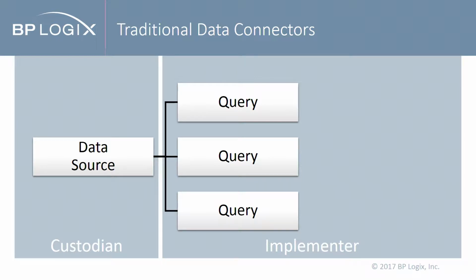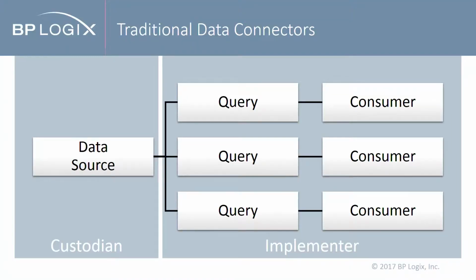So it's the implementer. Now on the bottom there it says implementer, and I realize you're all going to just have to take my word for it. And the implementer has to write queries against this data source. And then for each one of those queries, individually, there's a consumer. So I have a field on a form that's filled out, or a drop-down, or a decision I'm going to make about routing in a process. Each one of those is a consumer. Each one of them is going to have their own query associated with it, possibly going to the same data source, possibly going to different ones.